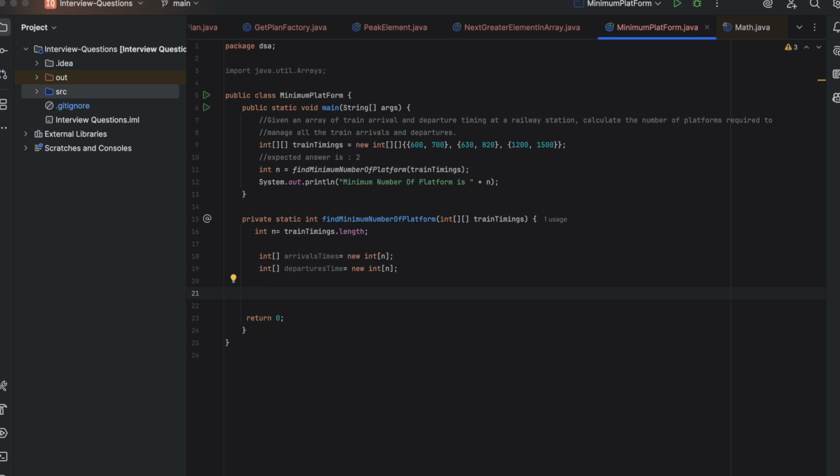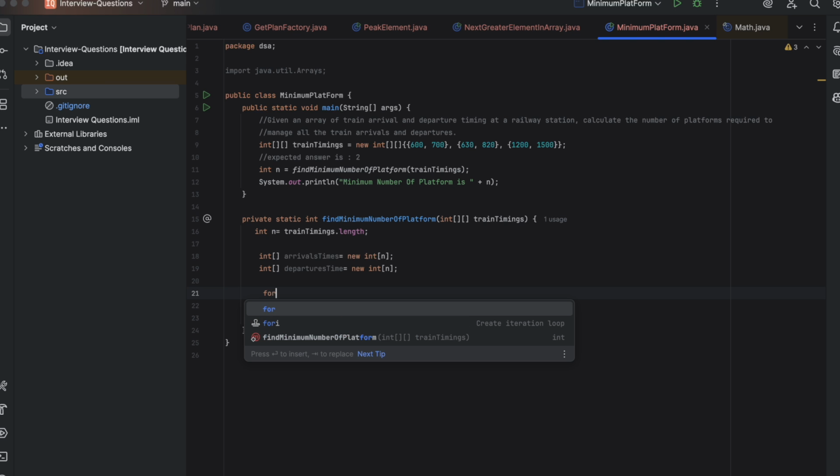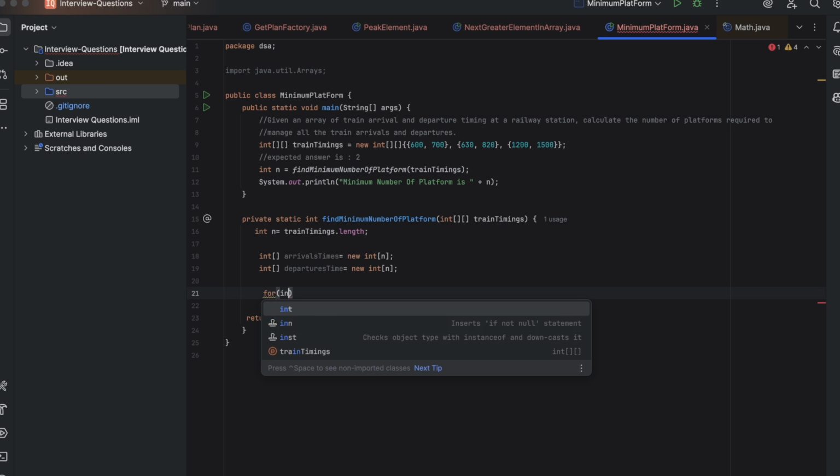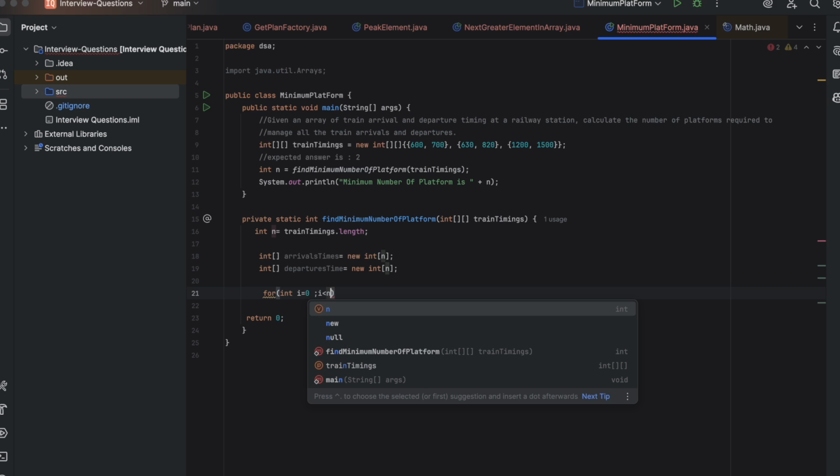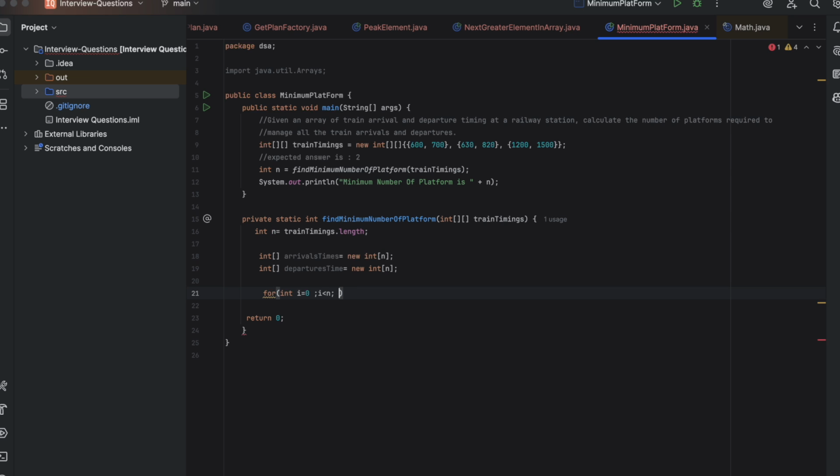To store that in separate arrays, I need to iterate over that array. So I'll take a for loop, and I'll run it till n and increment it, and then I'll store the values in these two arrays. So arrival time is nothing but the first value in this array.